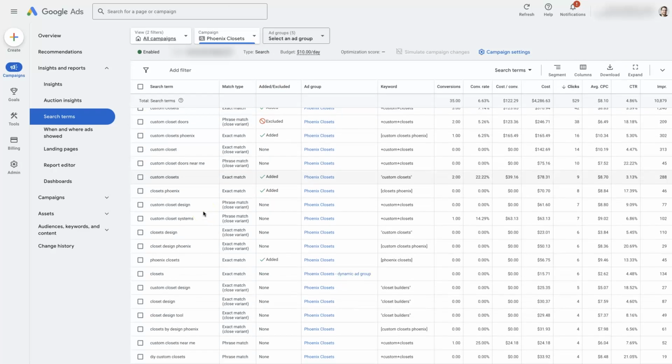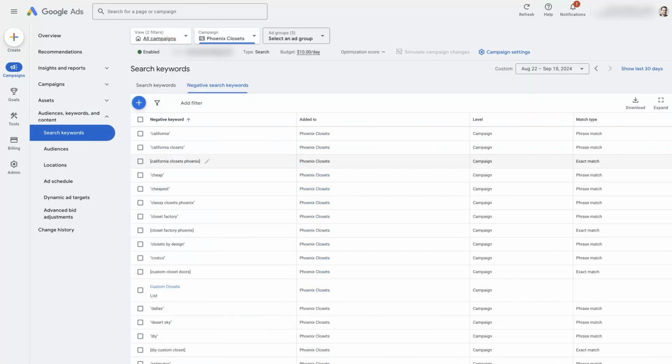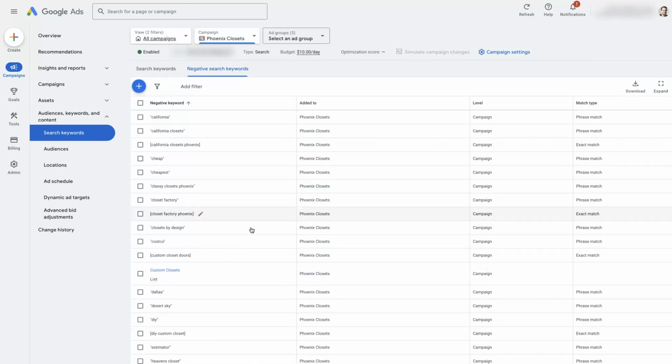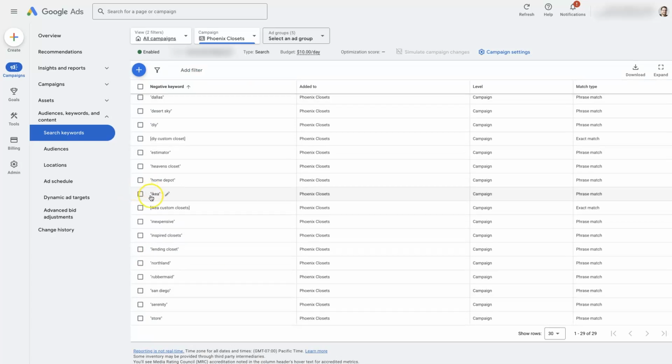I think another one in here was IKEA, or like DIY. So IKEA, DIY. If somebody's searching for IKEA custom closets, they're probably not going to hire a company and spend tens of thousands of dollars in order to get a custom closet, right? Plus, they've already kind of decided that they want IKEA stuff. And so we can come in and we can add in, we've done it with Costco, DIY. I'm sure IKEA is probably in here somewhere. So here's a phrase match for IKEA, which is basically going to prevent the ads from showing up anytime somebody does a search related to IKEA.